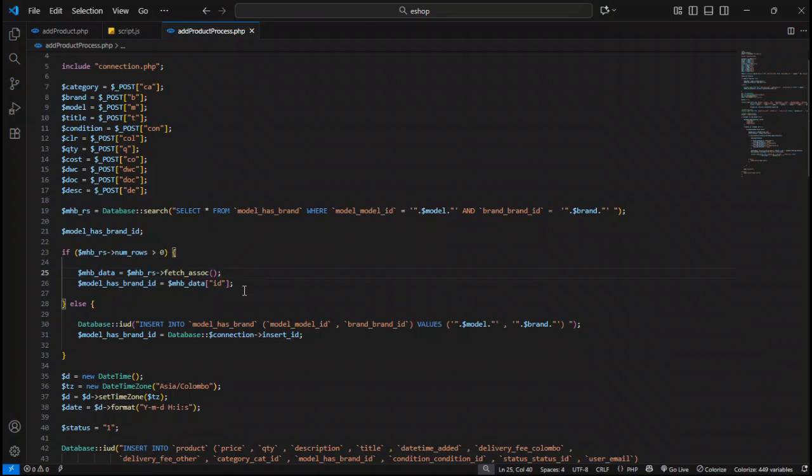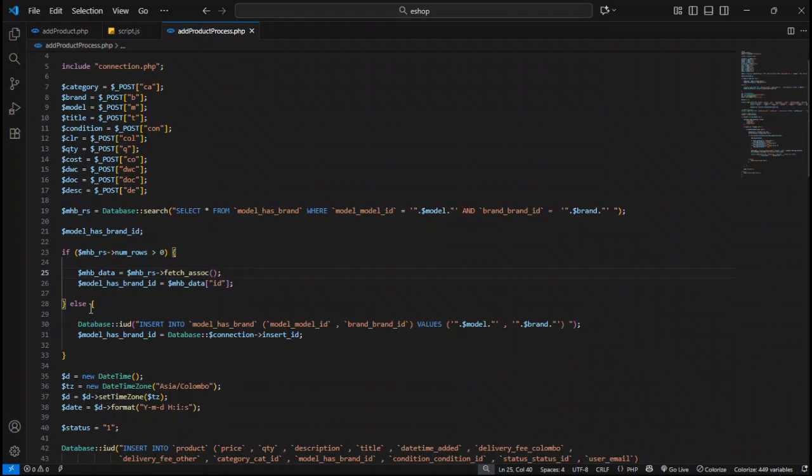After that, in this line it extracts the existing record's primary key ID and stores it for later use, meaning that the model brand link already exists, so we just reuse its ID.